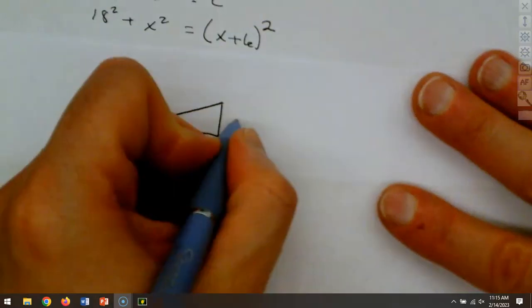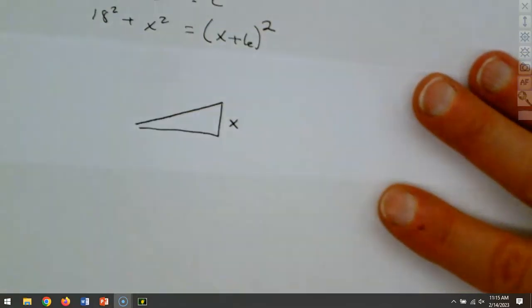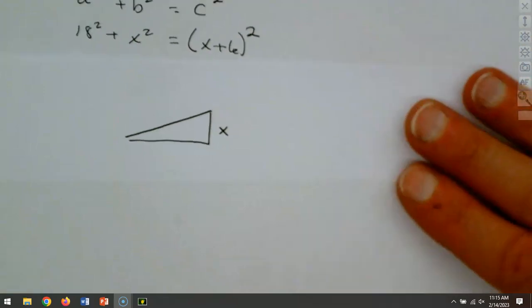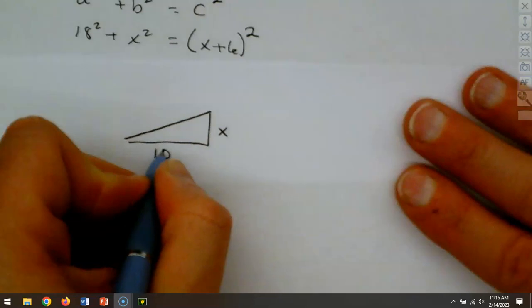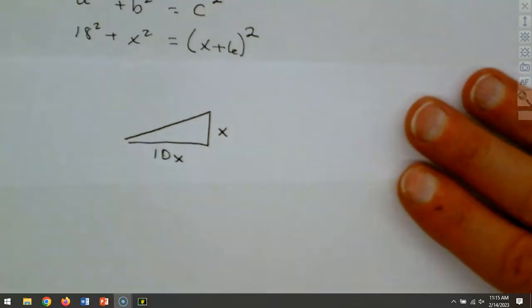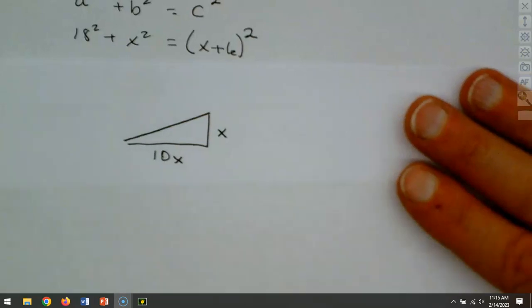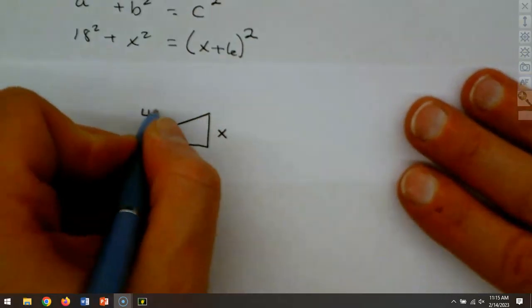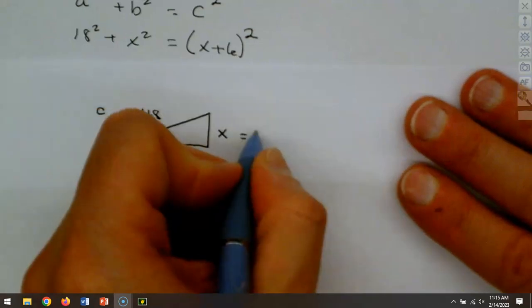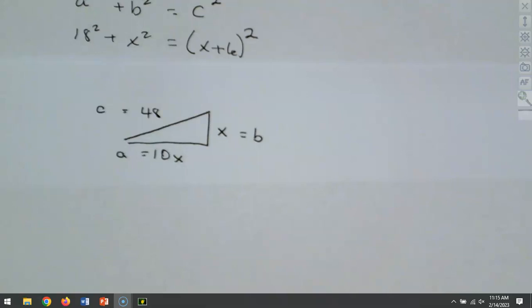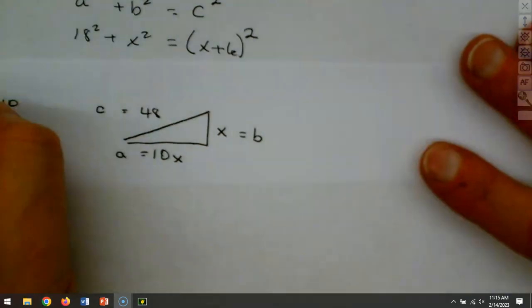So we don't know how tall this ramp needs to be, do we? Right? The edge there to the building. And we don't know how long it needs to be either, but we know it's 10 times as much. And the piece of plywood that we put over to make the ramp is the 48 inches here. Is everyone okay with how I got that? And this is question 10.